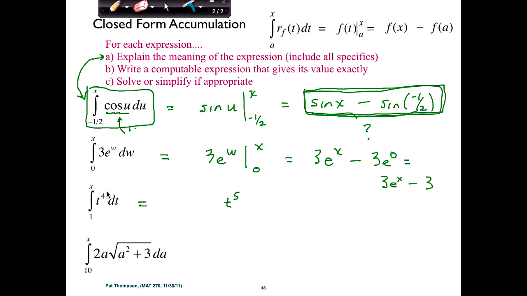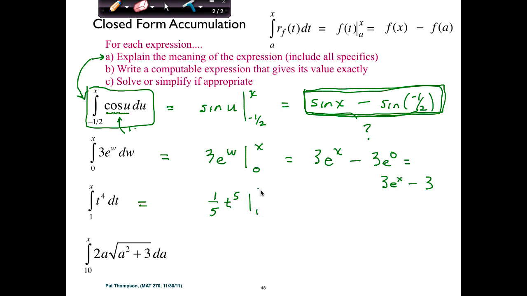Right, so the power goes down 1 in the power rule when you take the derivative. So in the antiderivative, it's going to? Add 1. But then you're saying we need 1/5. Yeah, because whenever you do the derivative, you always have to multiply by the original. The actual derivative of t to the 5th is 5t to the 4th, but we don't have a 5 here, right? So I need the 1/5, so I just get t to the 4th when I take the derivative of that.